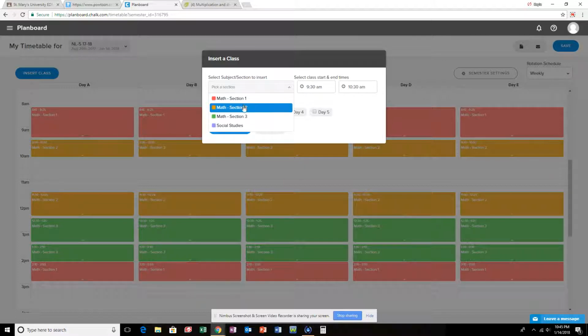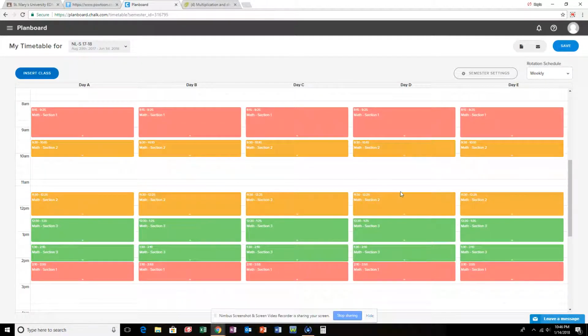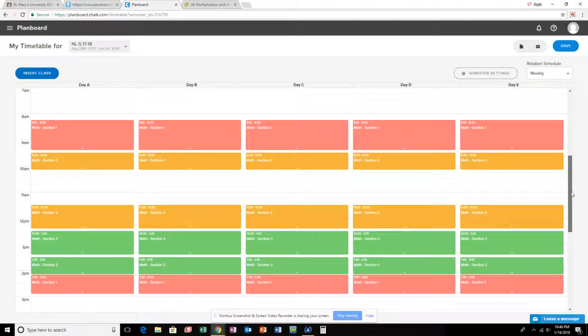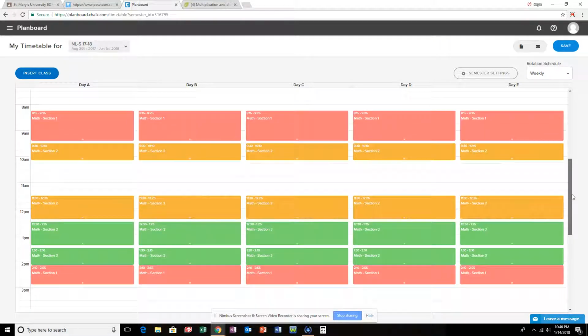So I picked math 1, which is red. Then I put in my times and I checked all 5 days because I teach Monday through Friday, and inserted the class. And then I did the same thing for yellow group, green group, and red group. You can see I have some 90-minute math blocks that are split. So I just built my school day as it sits in my lesson plan book normally.